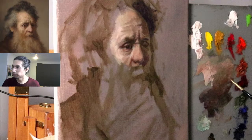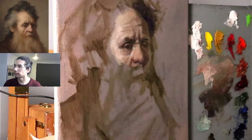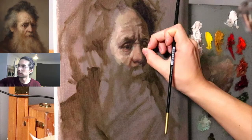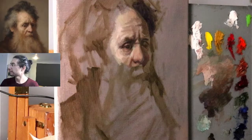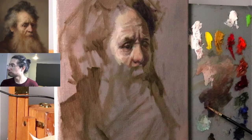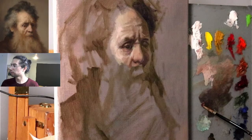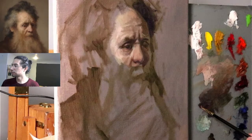Now for the nasal bone, it's going to be a little tricky. I'm going to have to work the eye next to it, work on this section a little bit, and then walk my way over there to the nasal bone, and then start to refine that a little better. I'm using Verona Green Earth, Alizarin, Ultramarine Blue.